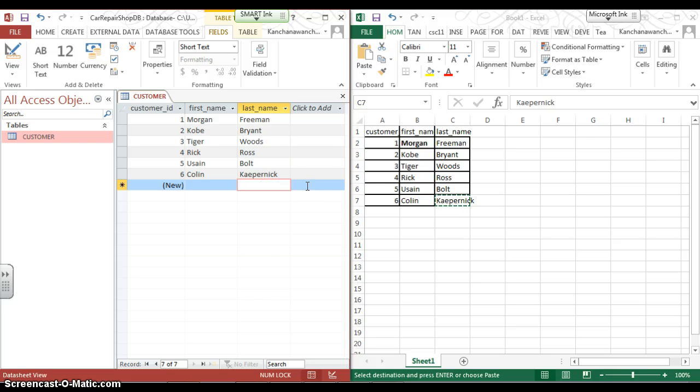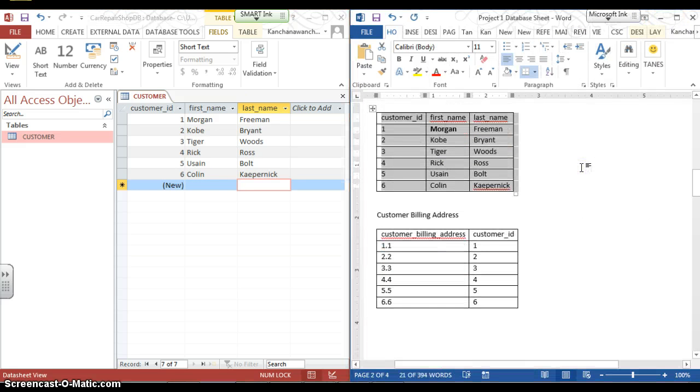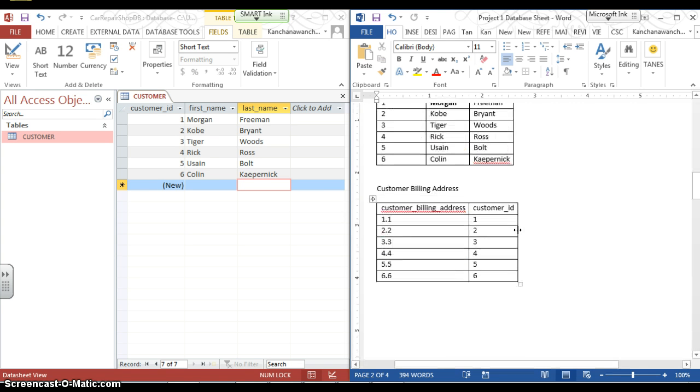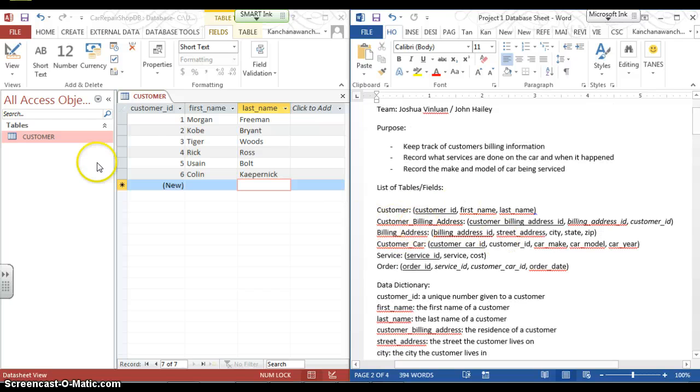Okay, all right, so now we have the data and the table is done. Since you have the design, it's very easy now. Like I said, if you don't have the design right, after you create this, it's not going to work, and then you have to pretty much trash your database and start over again. When I say it's not going to work, it's not about creating the table, it's about parts 3 and 4, doing the queries, the forms, relationships. Because the design makes the relationships for you, that's why this is perfect.